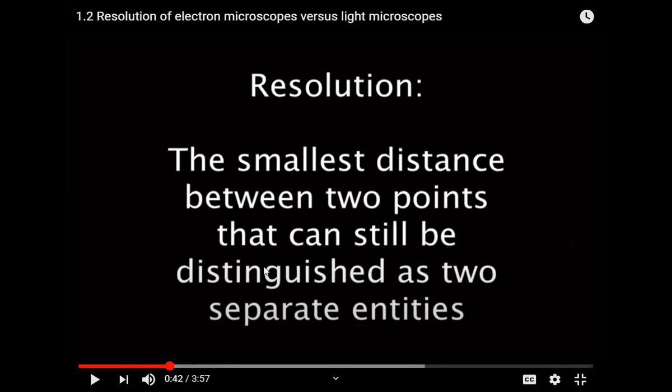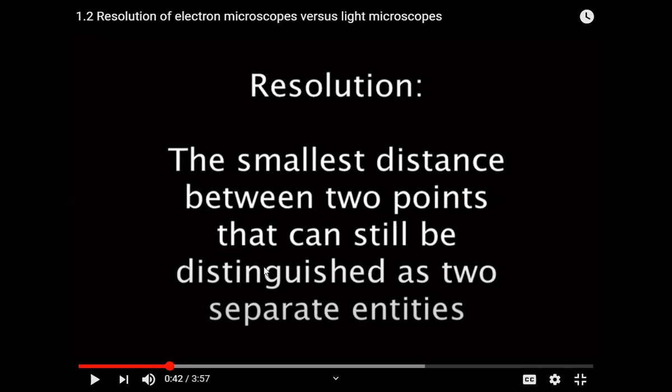More distance between 2 points that can just be split into two entities is the resolution. And I will also share a very simple definition of resolution you can write somewhere. Okay, resolution is a measure of the level of detail that can be seen using a microscope. क्या मतलब है कि हम कितने अच्छे तरीके से, कितने वाज़ेह तरीके से, कितने डिटेल तरीके से एक स्पेसिमेन की क्वालिटीज को ऑब्जर्व कर सकते हैं, which is the resolution.